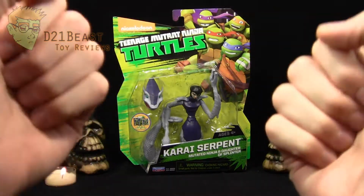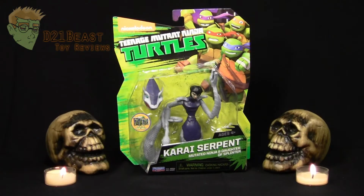Fans have been begging Playmates since the series began to give us a human Karai figure, and they kind of laughed at us and gave us this instead. So, since this is all we've got, I'm going to go ahead and take a look at her and let you guys know if she's worth picking up for yourselves.